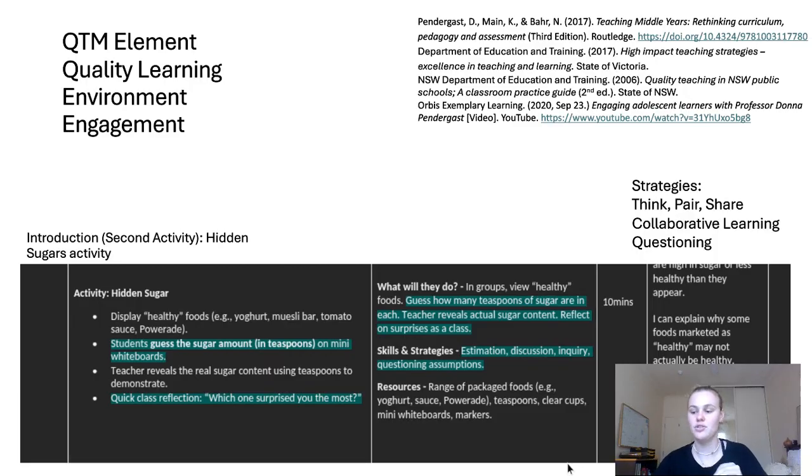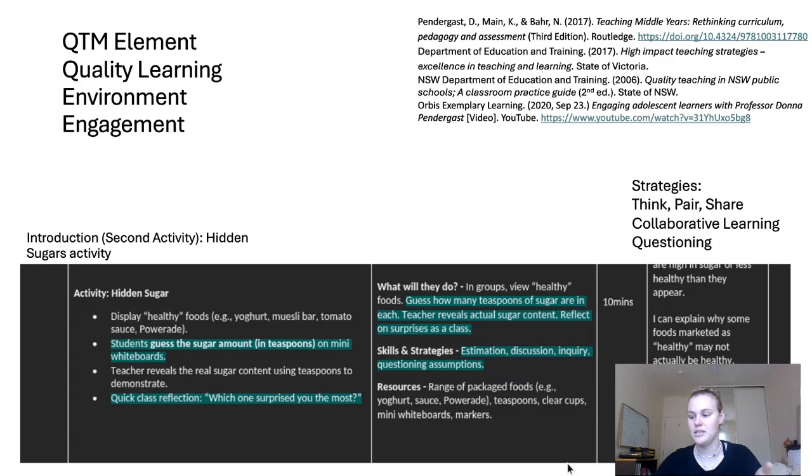However, I will discuss the hidden sugars activity in the introduction of the lesson to demonstrate the importance of engagement. The activity builds on student interest by using products that are consumed in everyday life, such as Powerade or juice, with reference to current trends in foods in today's society, like Boost Juice or Yochi. By appealing to student interest, engagement is increased for students.